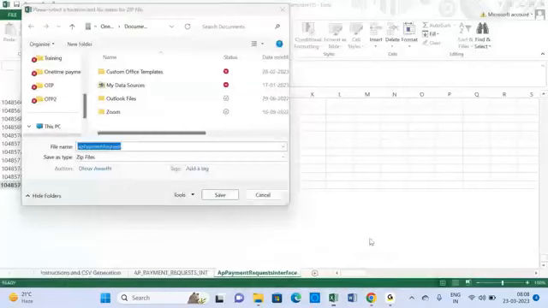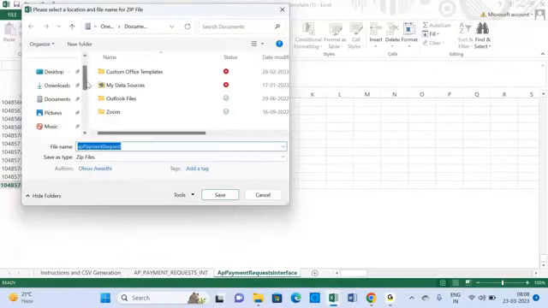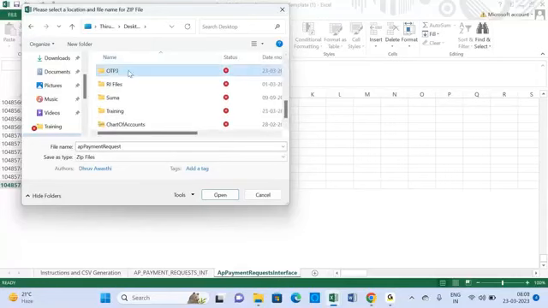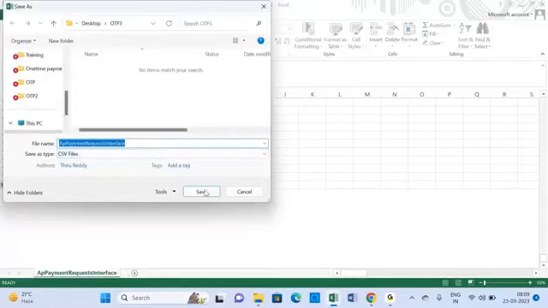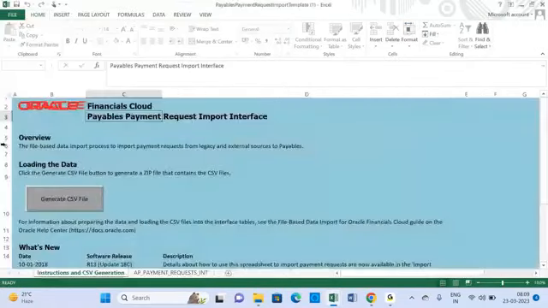Okay, saving the zip file as well as the CSV file. Right, now what is the next task?